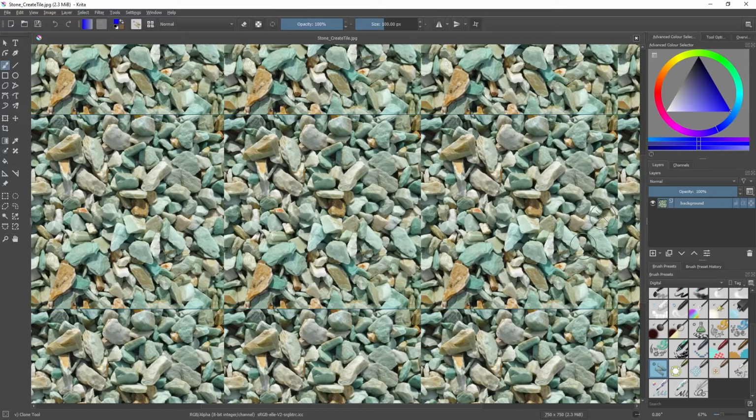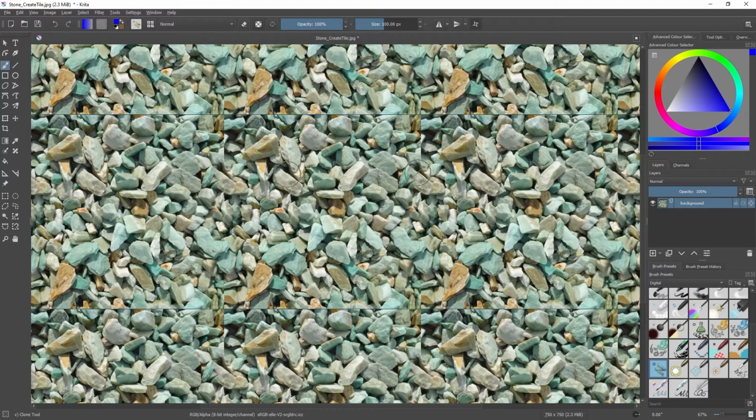Now, to do that, what I need to do is Ctrl left click to select an area, which is the source. So if I Ctrl and left click, it will basically pick the source. I'm going to pick this little white stone here. And then as I move away, you can see that it's left this cursor behind. And if I go to another area and left click, you can see it's painted that stone in. And if I keep going, I can paint out this edge.